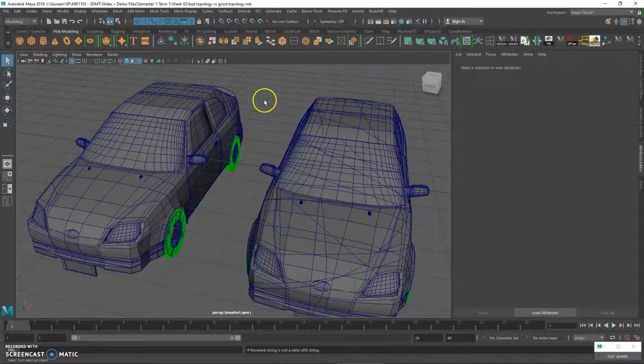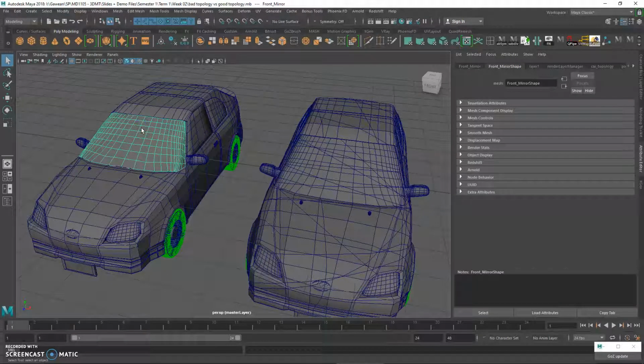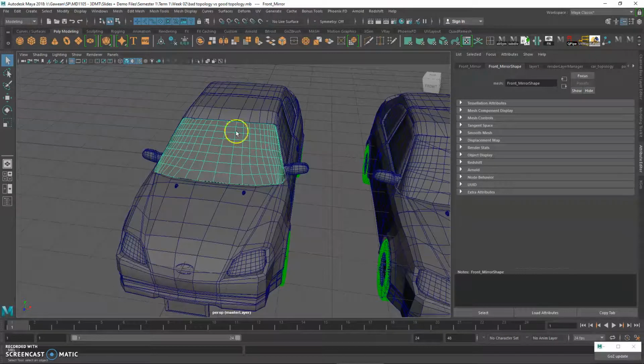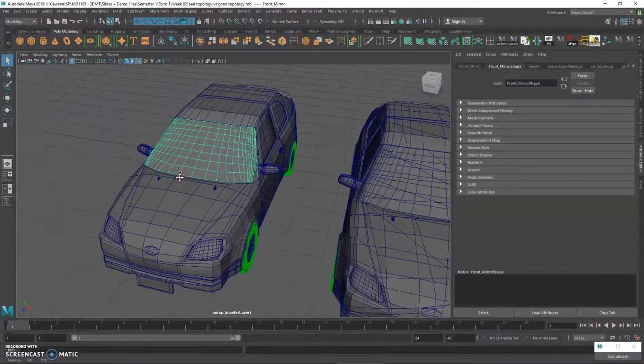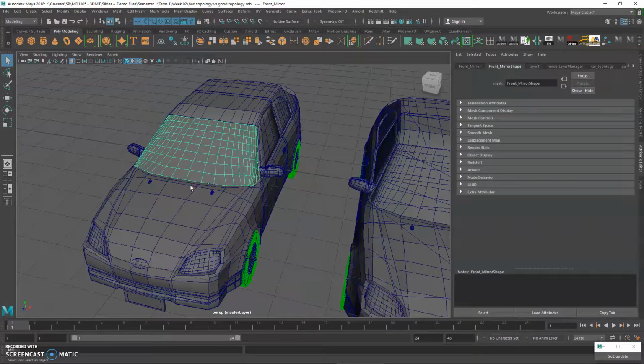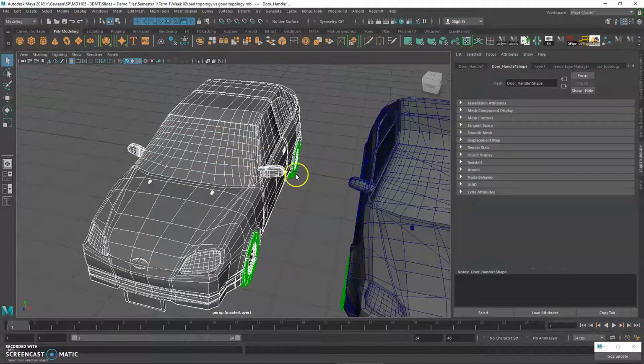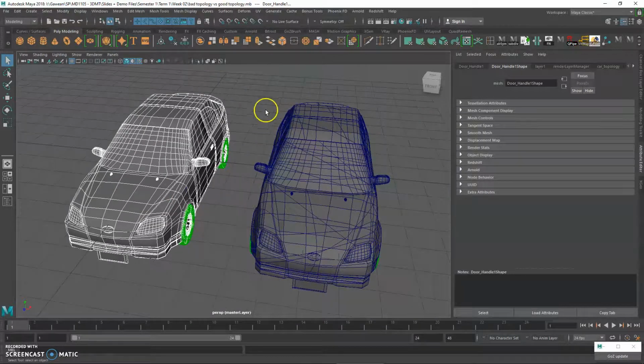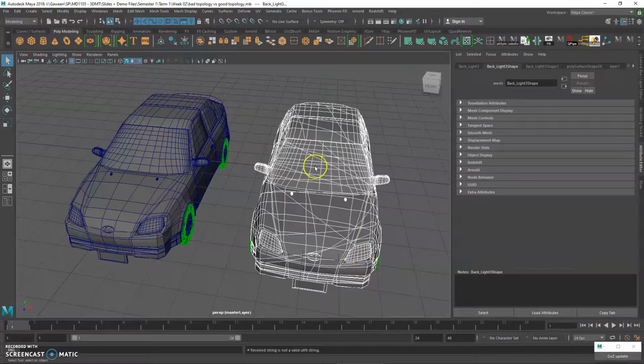A nice clean model is something like this. So for your assignment or whatever exercise that you do, you need to aim to be something like this. This is what we call a good topology, and the one on the right is a bad topology.